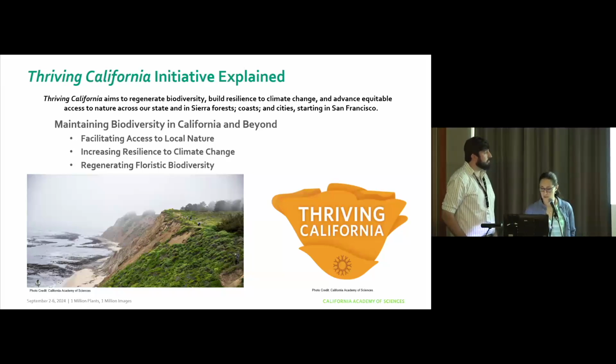Through this initiative, we are growing a statewide movement for nature through a wide variety of activities inside and outside our museum walls, including a new California exhibit titled California State of Nature, digitizing our plant specimens from California, and building an early warning system using community science observations to track coastal health and prioritize conservation efforts. Some of our specimen geocoordinates will be used to inform climate change modeling efforts through the initiative.